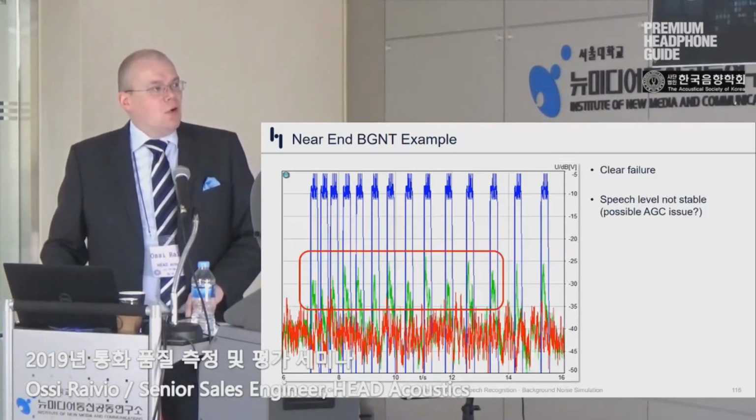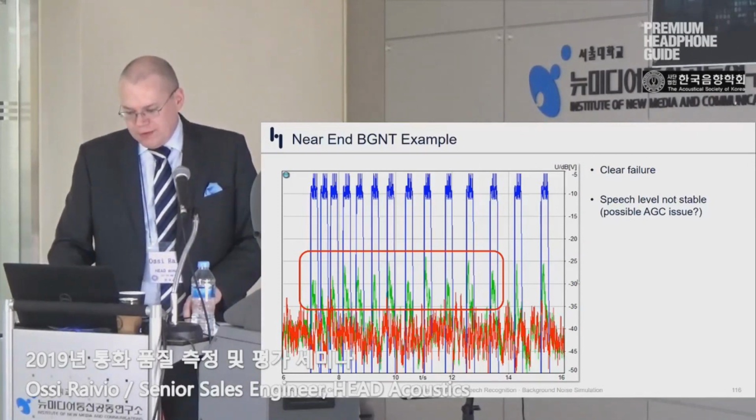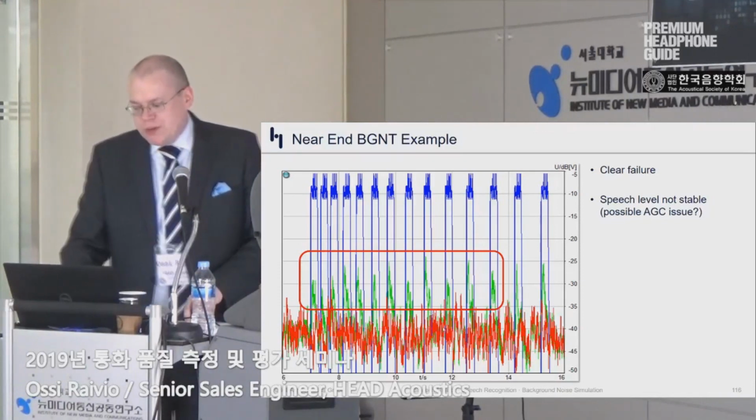Then I have a case which is a clear failure, because you can see that during the speech pauses, the noise level is varying a lot. So you can see that it's not even stable. We are sometimes here at -25, sometimes we are close to the original, which is -40.